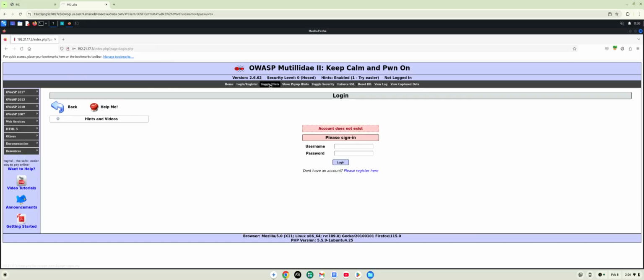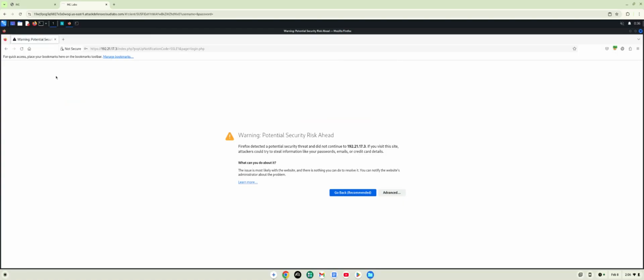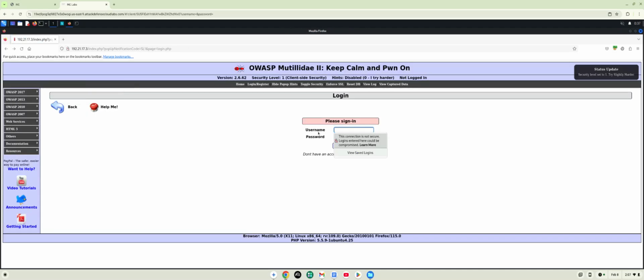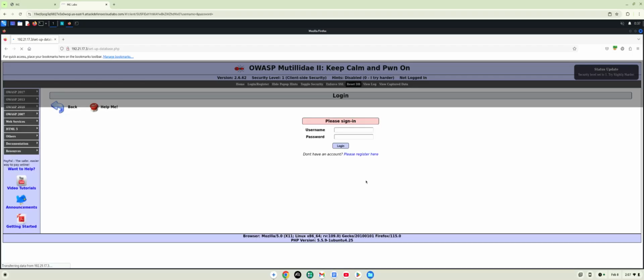Then I'm just going to click on this, click on that, and let's see, go to Advanced, accept the risk. That's not a problem. I just want to map that portion of the site. If I get those, that's not really a problem.